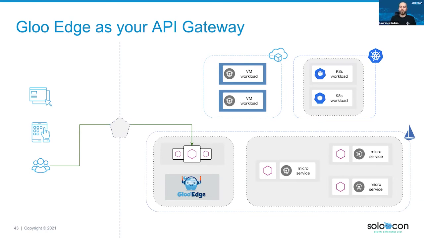So it's a very powerful model where you can adopt slowly. You can start pulling services out of the VMs, services out of just your regular Kubernetes cluster, and start integrating them into your service mesh journey. But you still have that kind of safety layer: you still have your API gateway, and that's still what's exposing APIs to your consumers. Again, they don't care that you're using a service mesh, right? You just need a place to expose those APIs. And in this model, you use Gloo Edge to do that, and you use Gloo Edge to do it in a way that's still kind of compatible with the journey that you're going down.